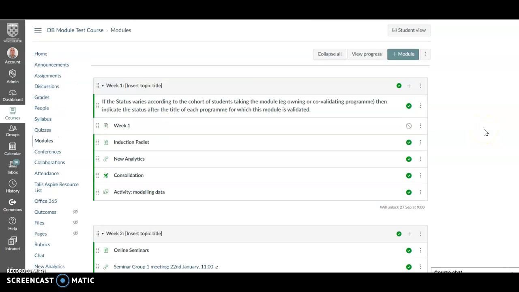Okay, well, whenever you're creating content or presenting or organising content in Canvas, it's useful to start with the modules page because that's a dedicated content tool. And it's worth taking a moment or two just to think about the language that we're using here because it is a little bit confusing.